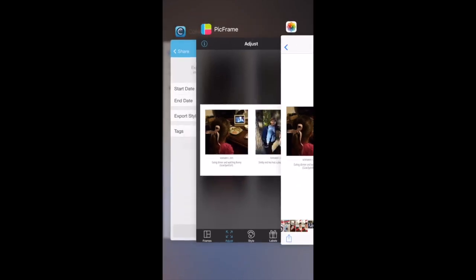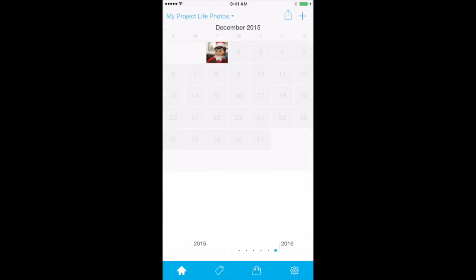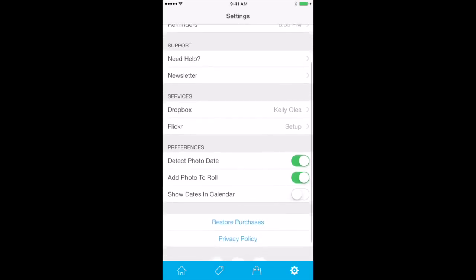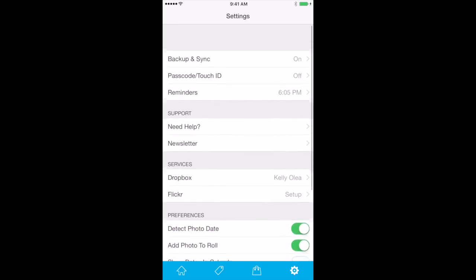I'm going to quickly show you a few more things in the actual Collect app. So I'm going to go back here and go to my settings just so I can show you the different layouts. So let me go here. Where is it now? Sorry guys. Oh, here. This is where it says add to photo roll down at the bottom. I have it on. So in the preferences section, you have detect photo date and add photo to roll. I have those 2 on. Show dates and calendar, I have it turned off.